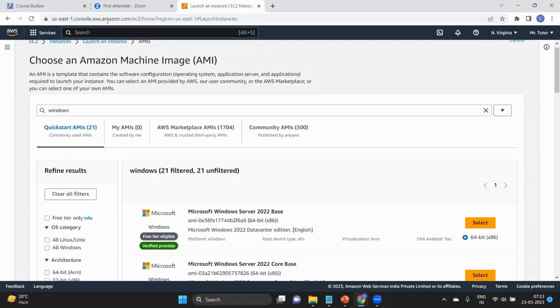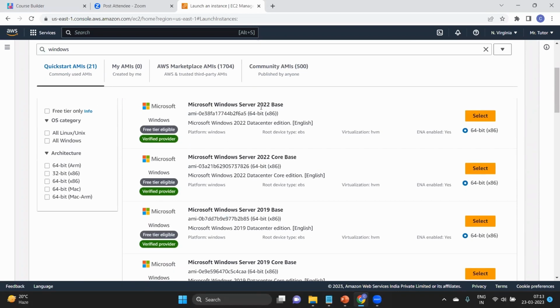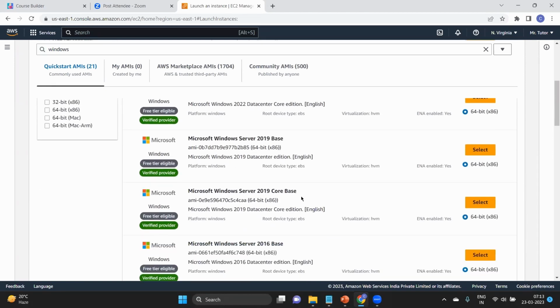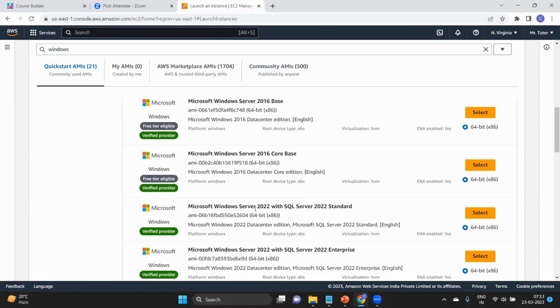I have typed Windows. So in the results sections, I can see Windows Server 2022 base, Windows Server 2022 core base, then 2019 base, 2019 core base, 2016 core base. Okay, so this is Windows Server 2022 with SQL Server 2022 standard.